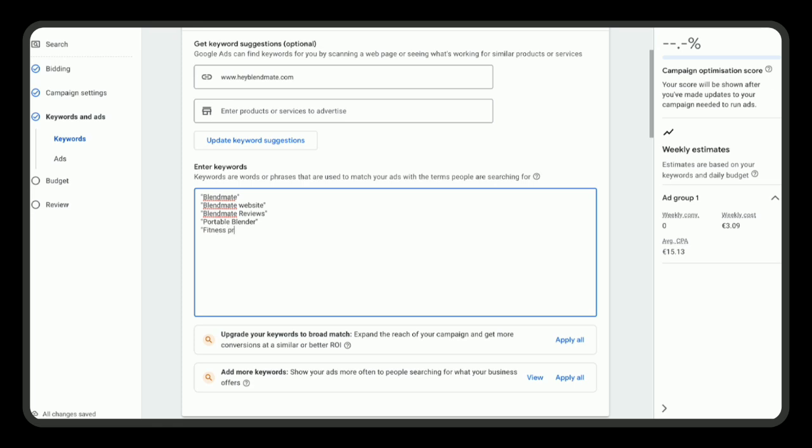You just have to realize that if we put in these general keywords, the budget you are going to put in the next step is probably going to be spent completely. And you also have to know that the cost per click is going to be very high, because at the end of the day, you're competing against other websites, right? Whoever has the highest bid is going to get the click. So if you're going to target fitness products or portable blenders, it's going to be very, very competitive. So be ready to pay big bucks for it. But in this scenario, we are only going to test the brand names, and everything has to do something with our brand.